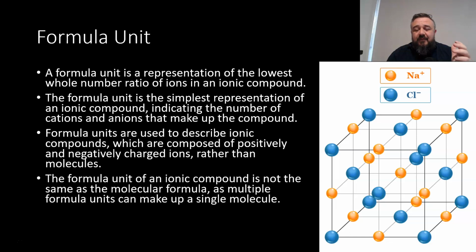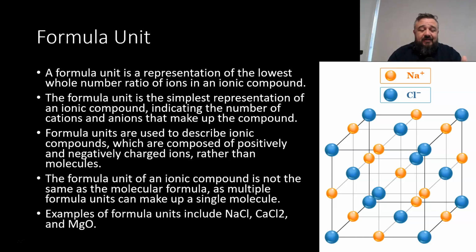For example, for every single sodium, there is a chloride, right? They are a 1-to-1 in sodium chloride. And so we use that. So instead of calling it a single molecule, it's an ionic compound, but we use a formula unit. So that's the smallest ratio. Essentially, it's an empirical formula, which we'll talk about in a sec.